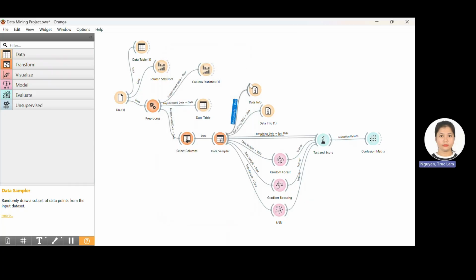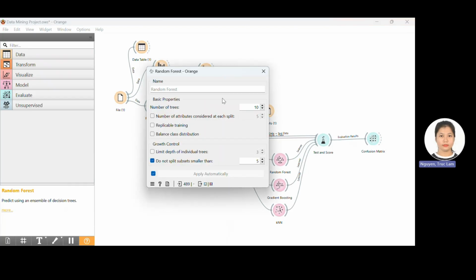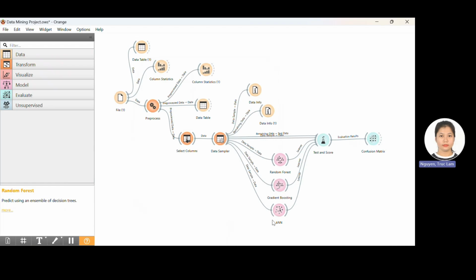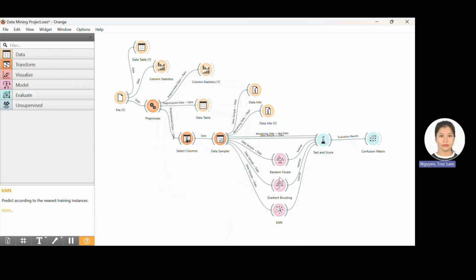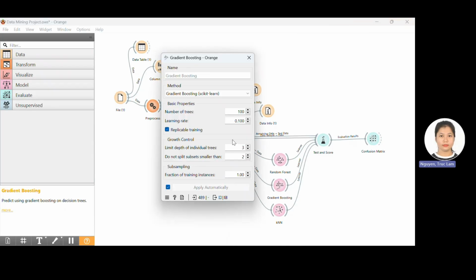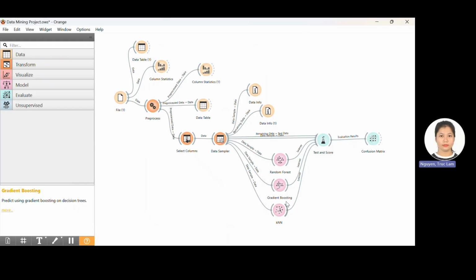Remember that. Okay, so after preparing the data, I built three supervised learning models: Random Forest, which is effective at handling complex relationships and mixed data types; KNN, which serves as a simple distance-based baseline model; and Gradient Boosting, which combines multiple weak learners and is known for strong classification performance. Using multiple models allows for fair comparison and helps identify the most reliable approach.